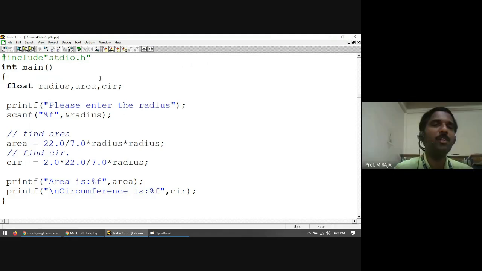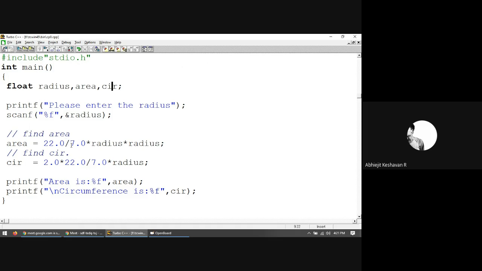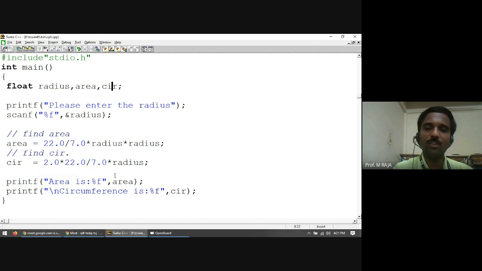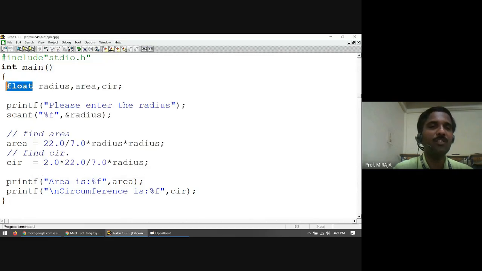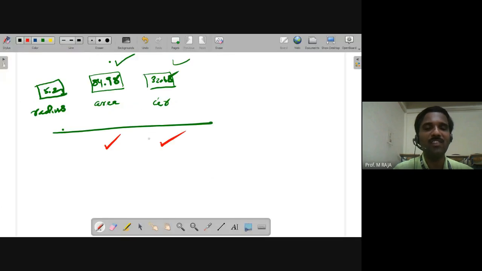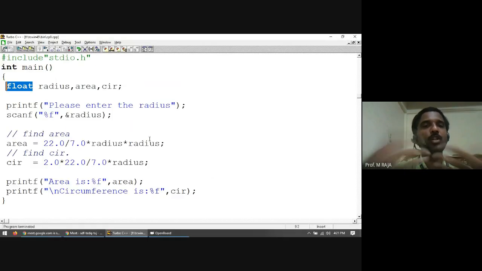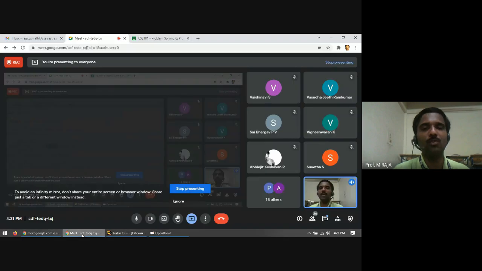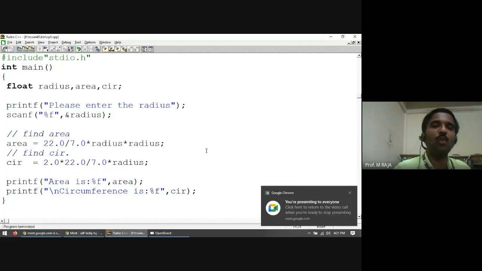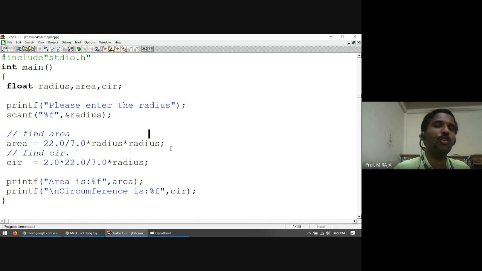Sir, 7 is not a floating point value, right? But we have assigned radius as a float value. What will it do, sir? Okay, good question. Control F9, 7. 7 is not a floating point value. In this case, floating point takes a higher range than integer. So the integer 7 is type promoted to the floating point one. So 7 is actually processed here as 7.0. We will discuss later how type promotions are carried out.